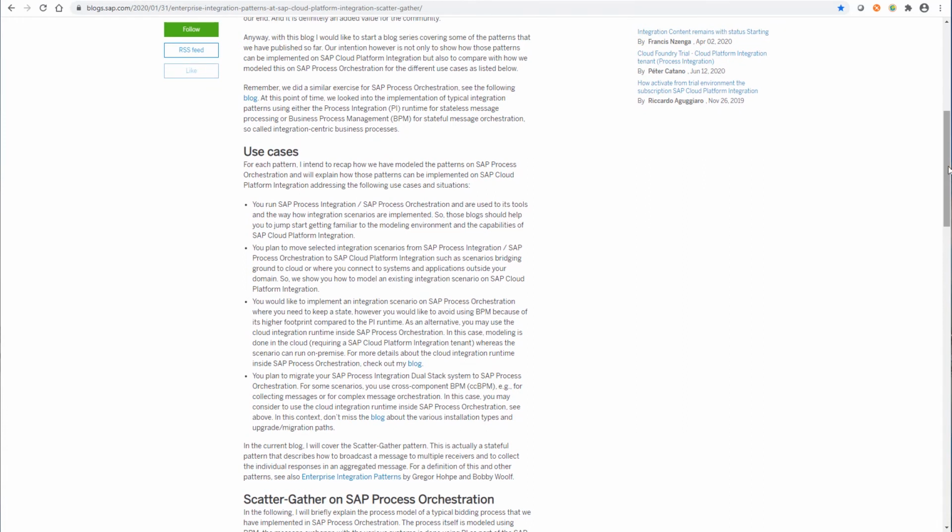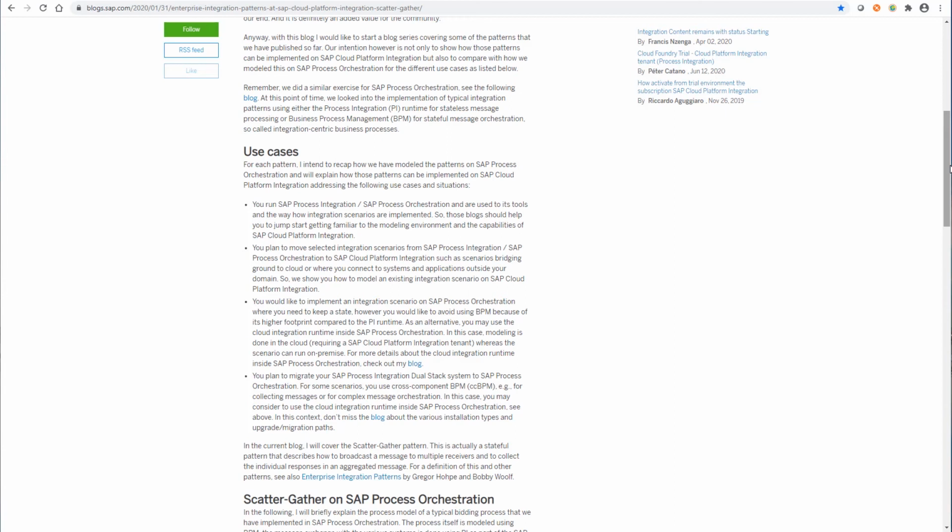So for instance, you're familiar with process integration or process orchestration, the way you implement integration scenarios on SAP Process Integration, SAP Process Orchestration, and you would like to start modeling on Cloud Platform Integration. So this should help you to jumpstart getting familiar with Cloud Platform Integration, the modeling environment, and the capabilities of Cloud Platform Integration.